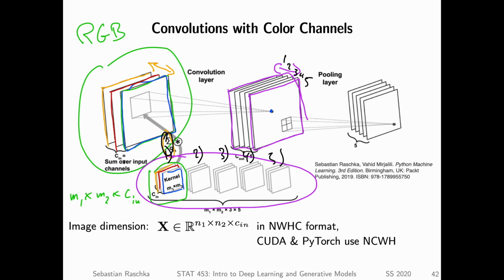What's only new is that we apply each layer in this kernel stack to each input and then just sum them up. One note here, this is maybe a bit not ideal. Here I'm saying the input image has dimensionality n1 times n2 times C_in, where C_in is the number of color channels, if this is an image. However, this is a very common form: NWHC, where N stands for the number of examples, W for the width, H for the height, and C for the number of channels of the image. We have talked about this before. However, PyTorch, for example, and CUDA use the other representation, where the color channel comes first. But it doesn't really matter that much in a conceptual explanation, so just a side note.